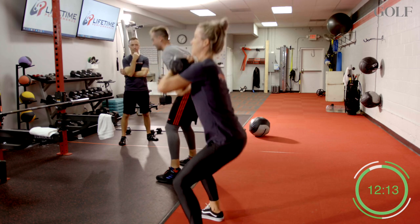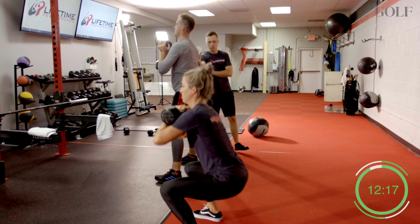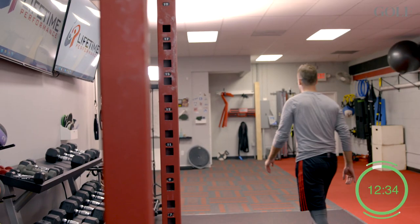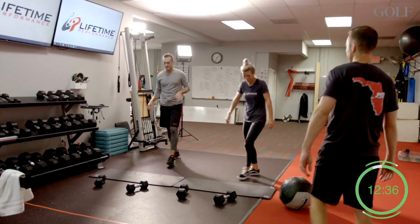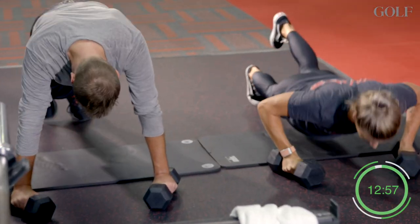You're almost done, man. 10 reps. Knees out, chest up. Try to feel like you're dropping your torso right between your legs. There you go. Push-ups. This is the easy part, I think. Easiest. There you go. Core stays engaged. Low back stays neutral.